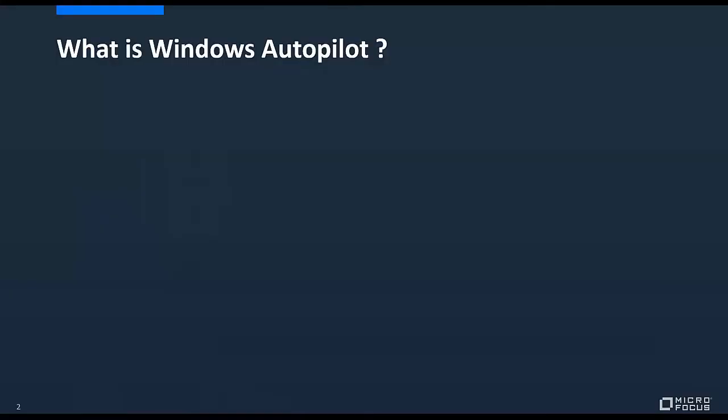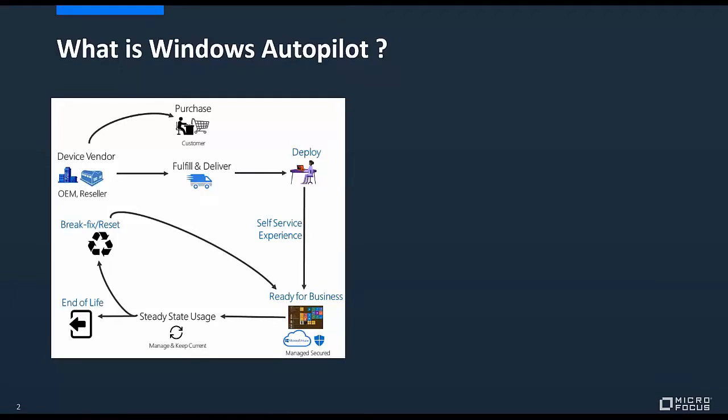With Windows Autopilot, an organization can purchase a device from an OEM vendor or a reseller and get it delivered directly to a remote worker. These devices can then be set up by remote workers themselves. IT administrators have the ability to simplify the setup experience.